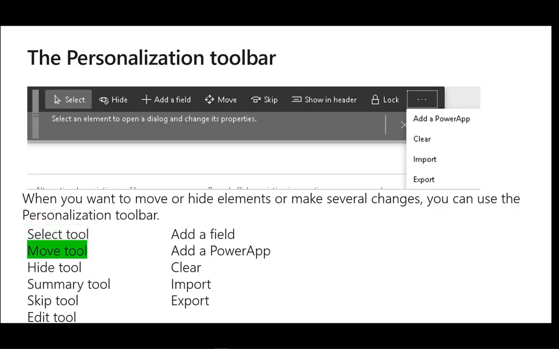Move tools. Use these move tools to move an element to a different location on the page. Select the Move tool and then select the element to move. When we select an element, Dynamics 365 Finance and Operations scans the page to determine where the element can be moved.